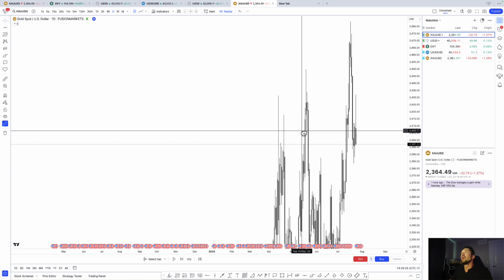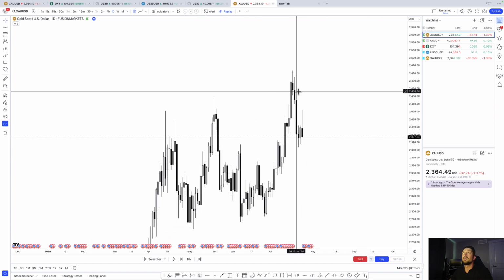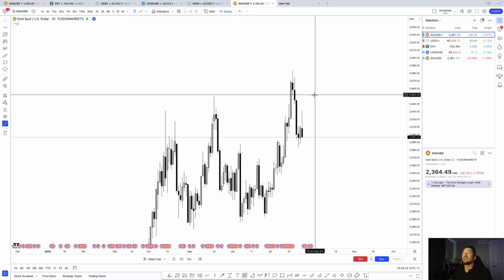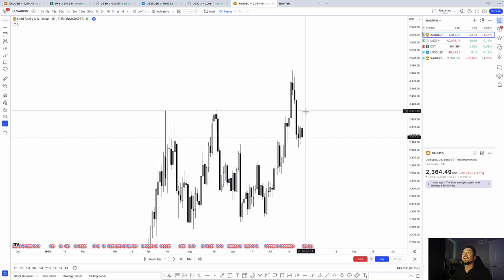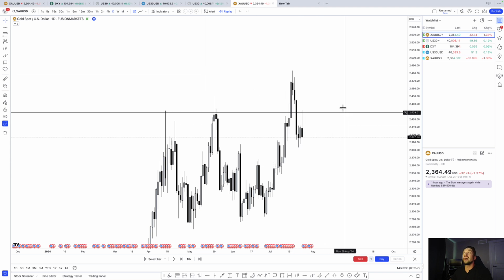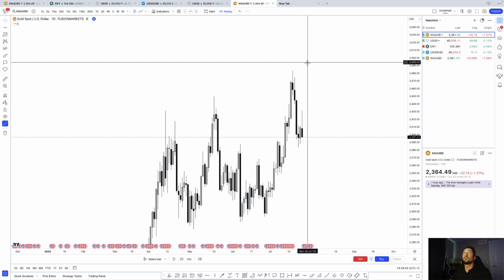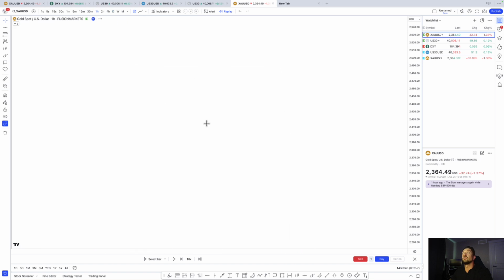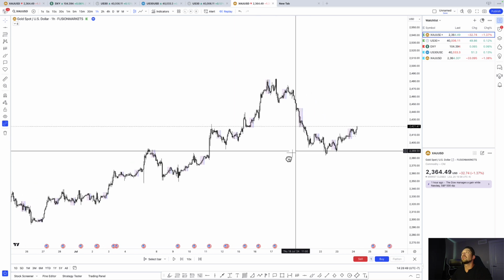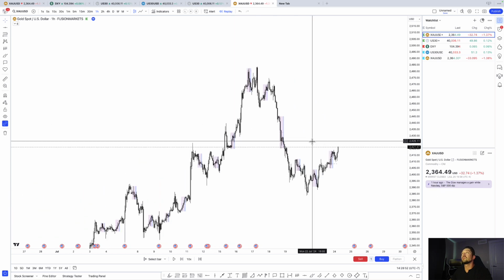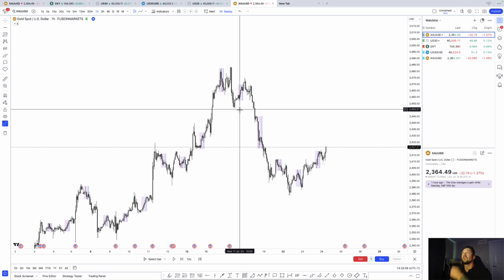So if we just look at gold, once again, we hit an all-time high, and you can see how the sell-off started. Usually when a sell-off happens like this, we get a further push down. Now what I like to do is measure the initial reaction that started the move. For those of you who have seen some of the recaps, we caught these shorts and we held down into here.